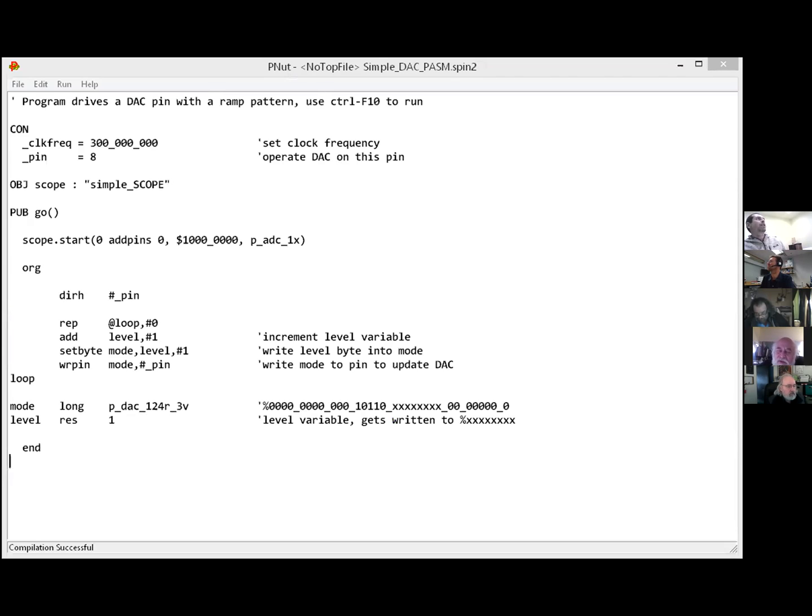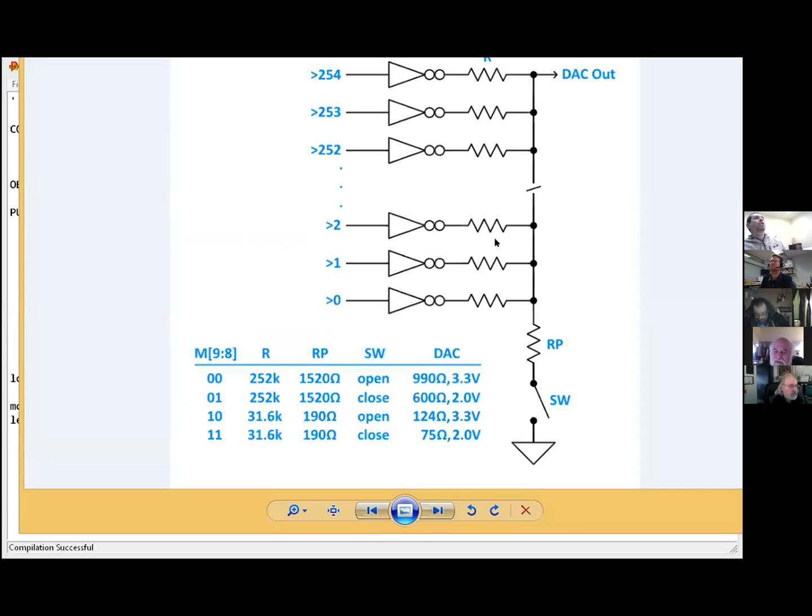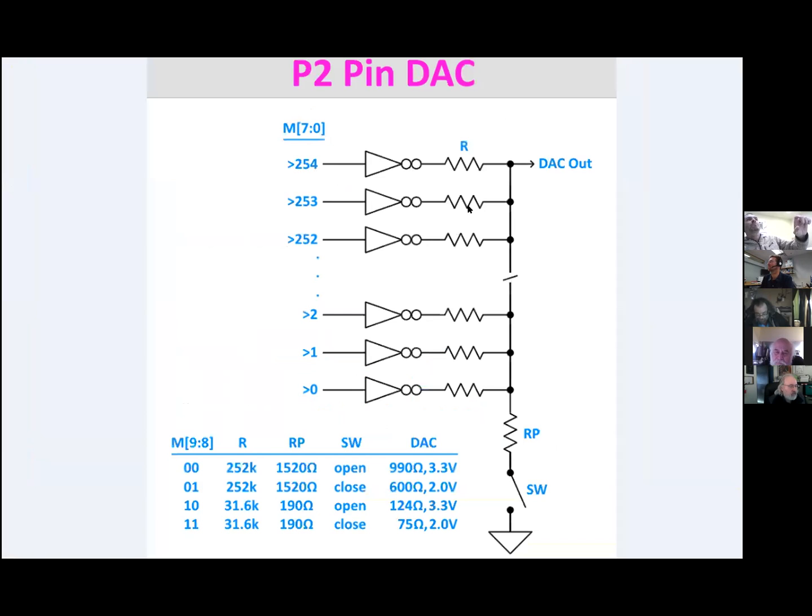What do you mean, the 990 ohm DACs? Okay. The thing about this kind of topology is you have constant impedance, right? The impedance doesn't change, which is important for RF signals. So you could turn this RP resistor on in this bottom mode, and you actually get a 75 ohm, 2.0 volt output. I see. Very nice. It's so simple. The best things are the simplest.